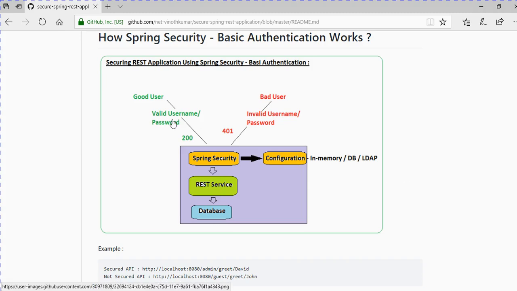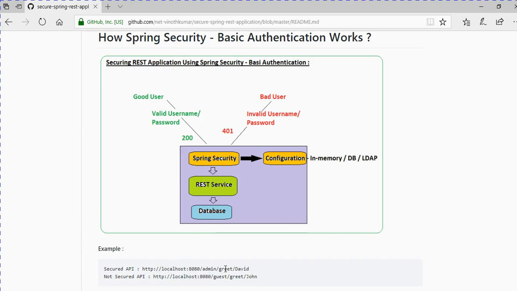So what happens whenever a good user provides a valid username and password and tries to access a secured API? Spring Security is going to intercept the call and check whether this URI is of this pattern.